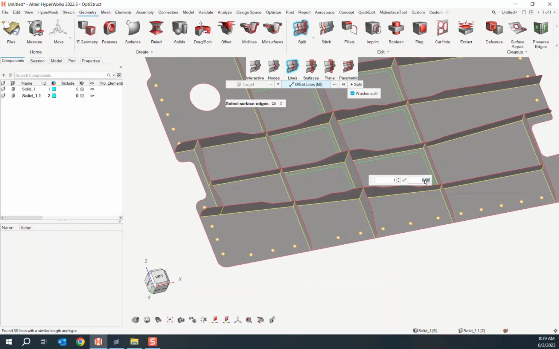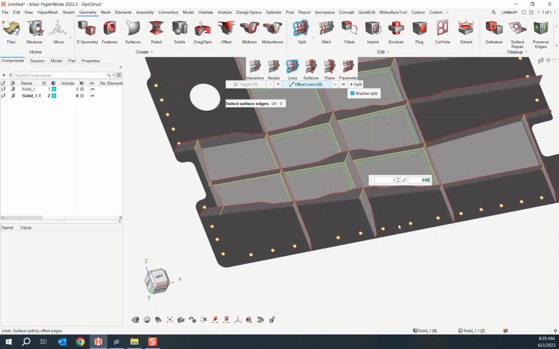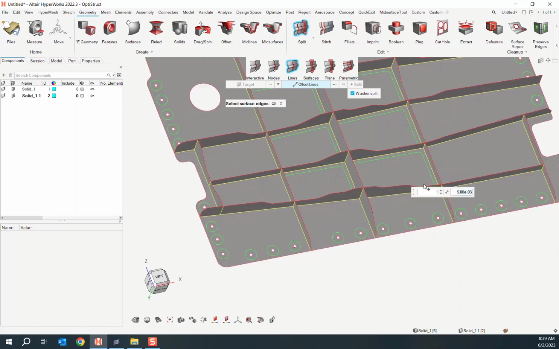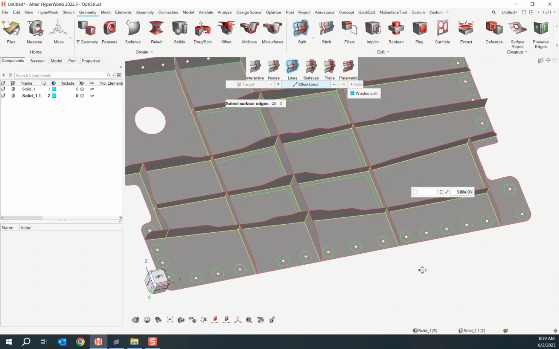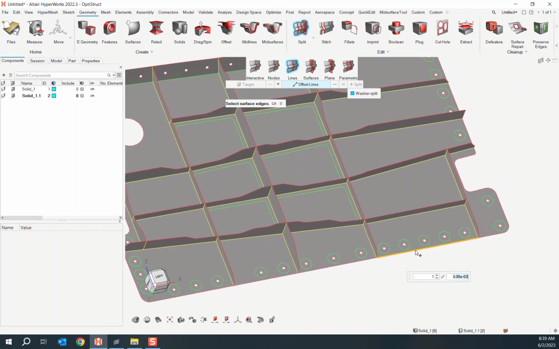And then the new trim line, I think, if our mesh size was 0.1 or 0.01, I don't remember what it was, but I'll just put something small in here. Oh, that's way too big. We want 0.005 maybe. There we go. So I can get a bunch of little washers around those holes. And by using select similar, I think that's a cool little option.